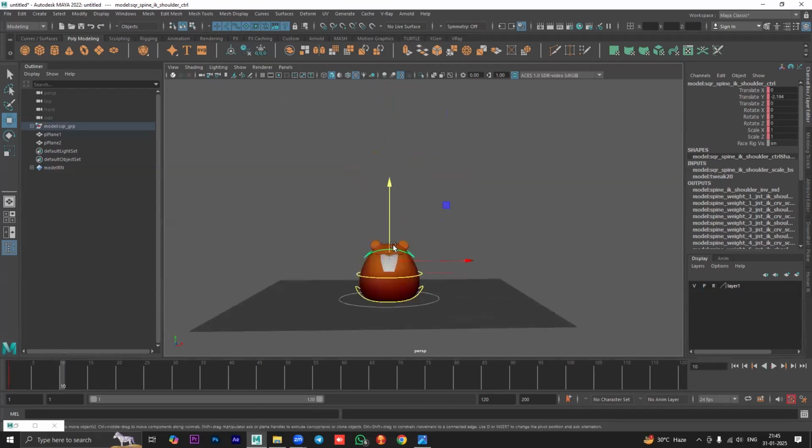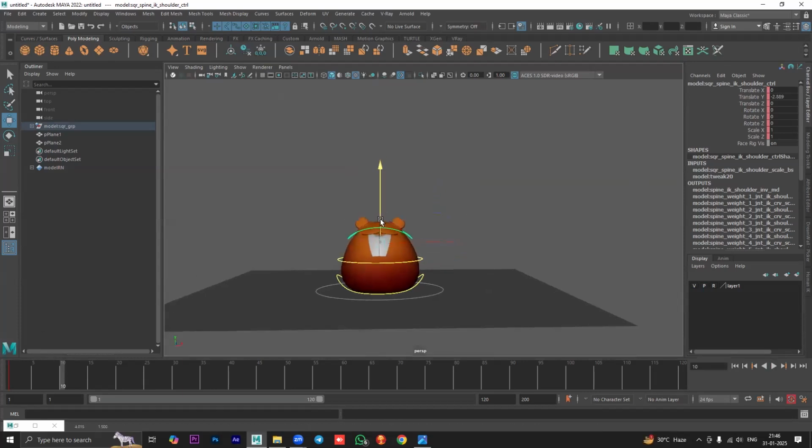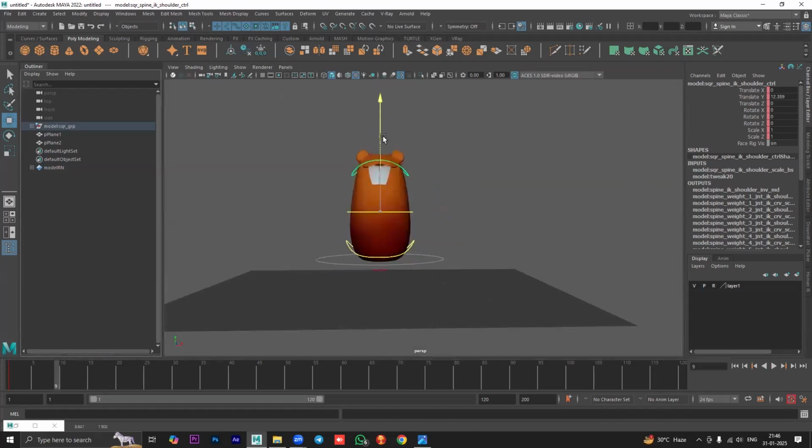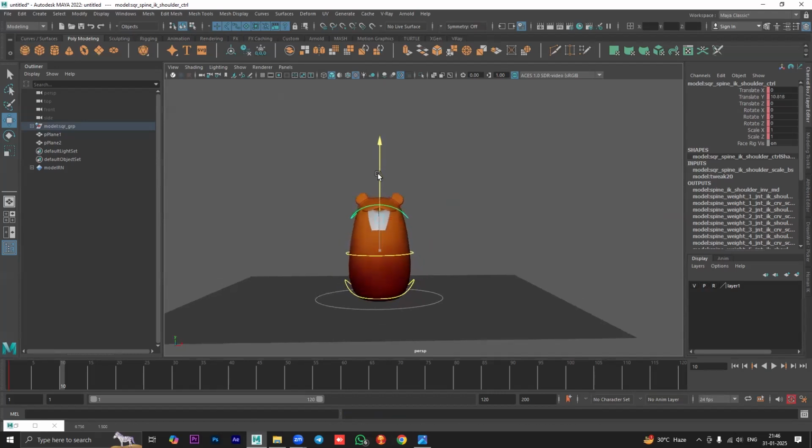Now, at the point of impact, what happens? Obviously, we want it to stretch out, right? Same thing, here it should be stretched out. Now, usually with the ball, what happens? At the point of impact, we squash it, and right before that, we stretch it out. But in this case, we are exaggerating the character, trying to make it look more realistic, yet more funny and more exaggerated. We'll make it stretch out at the point of impact, and after that, we'll squash it. So, still the same things will happen, but there will be a delay. So what I'll do here is I will just stretch it out.